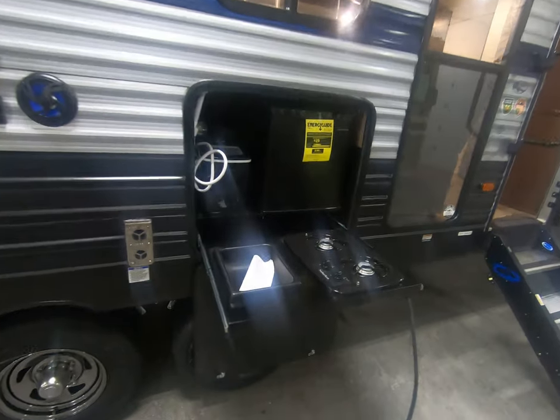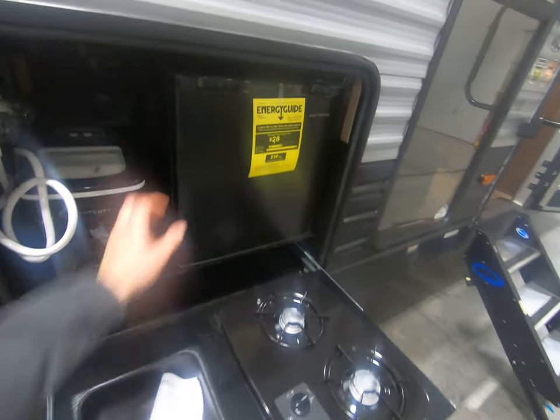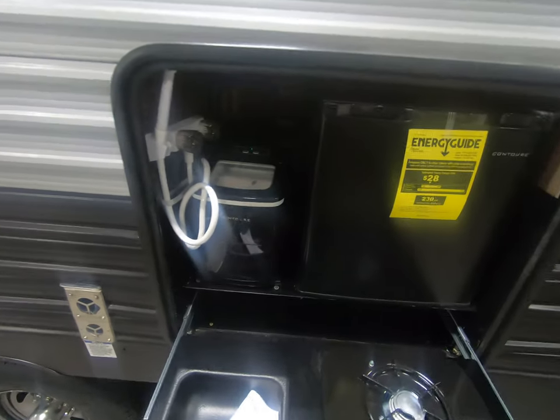You can set the TV right here and watch the game outside under your large power awning. And you can have a little campsite here and be cooking outside with your outdoor kitchen — got two burners, a mini fridge, even an ice maker, and a little sink with water.